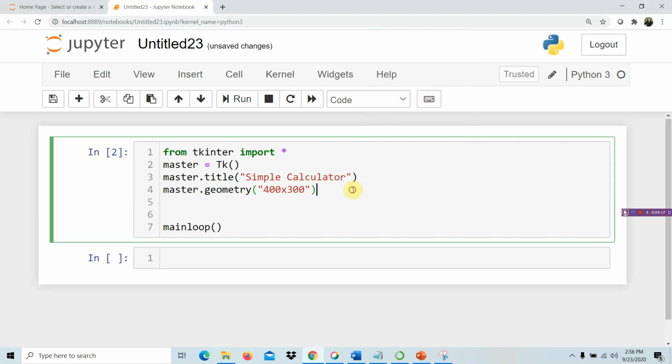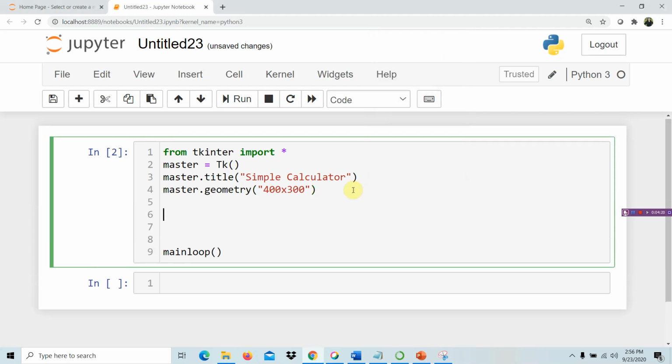Okay, let's continue. Now, we need to add labels and we need to add entry text boxes to our interface. So to add the label, again, we need variables that will represent our label 1. So, the widget is Label. Where to put it? The parameter for your widget, the first one is always the parent window, which is your master. And then after that, you can set some options and values.